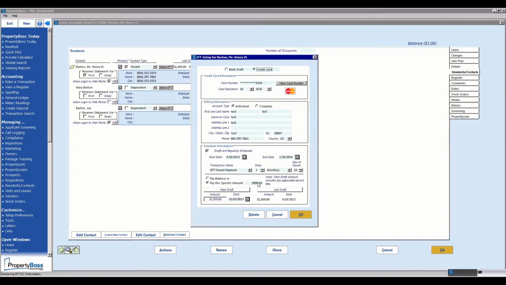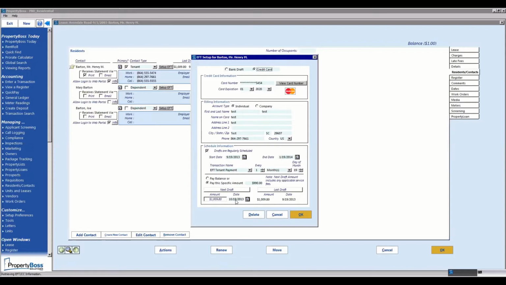In addition to deleting payments, you are also able to turn off a scheduled payment by checking this box. You could come in and set one up for someone here, change the amount, change the day, anything like that. They have the power to make those changes on their end, but if you ever do need to make the changes for them, this setup EFT button here on the lease notebook is a good place to remember to find. And this is helpful because it'll show you the last draft. So in a situation where it's a double payment, your last draft is probably going to be the month before, and next draft is probably going to be the one that you need to delete.